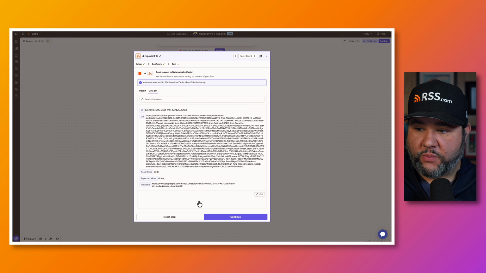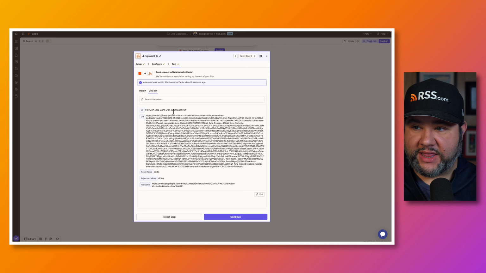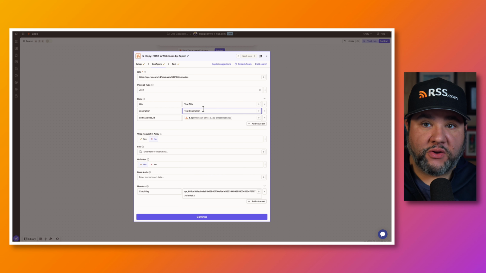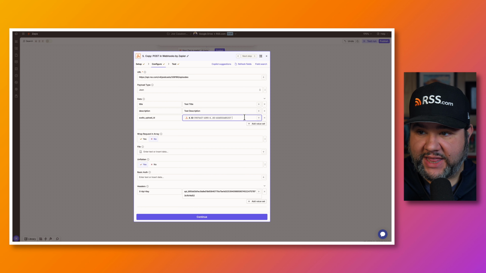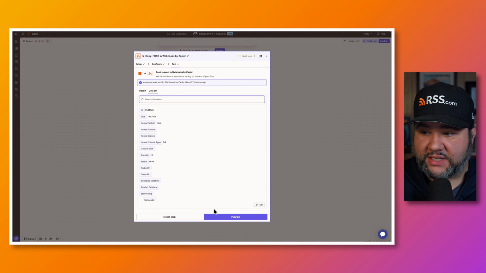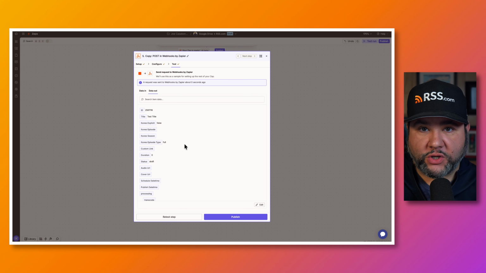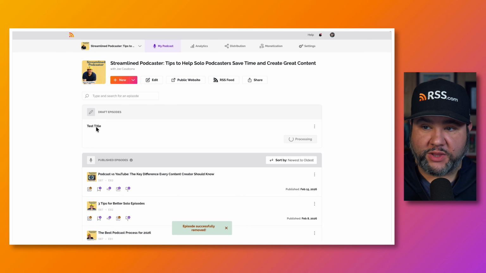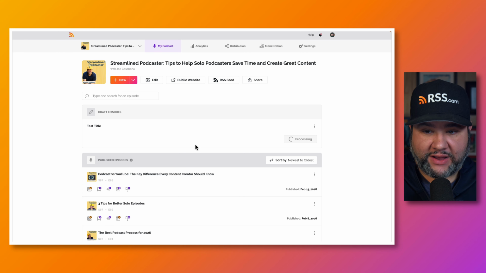And once we do that, we can send this file back over to RSS.com, where we will get the ID of that audio file. Then we'll use another API call to upload the episode. And so I'm going to make this easy for us here, but we can grab the title and description from the ChatGPT step, and then the audio upload ID, click continue, and then we can upload that file again. And then if we go over to our RSS.com account, you can see that we have a new episode processing with our test title and the audio that we have sent over.